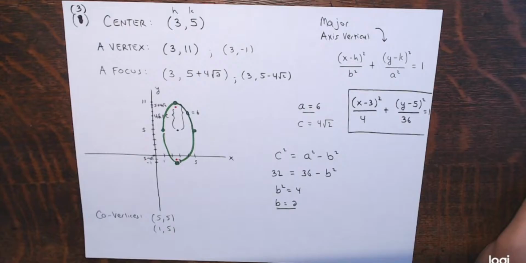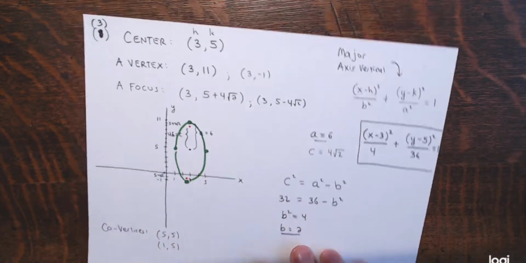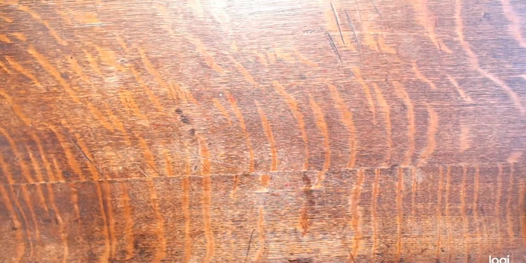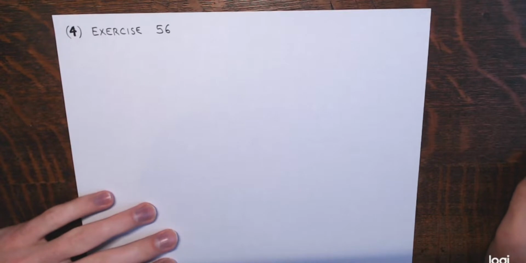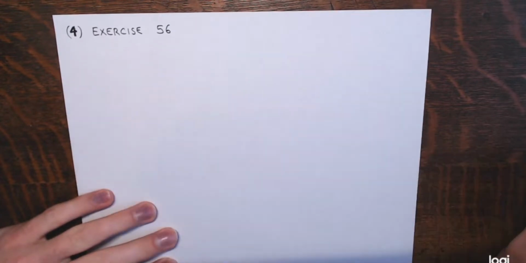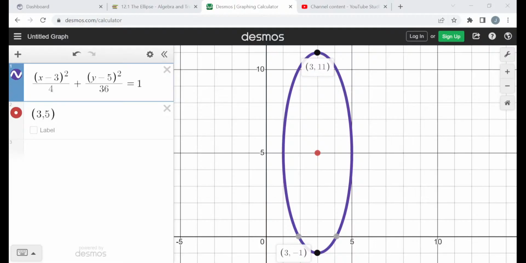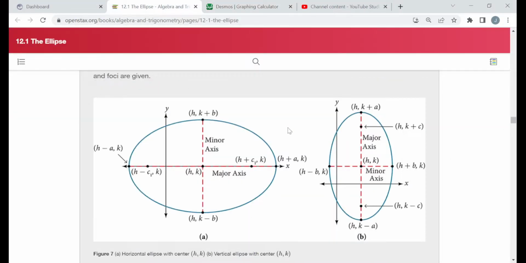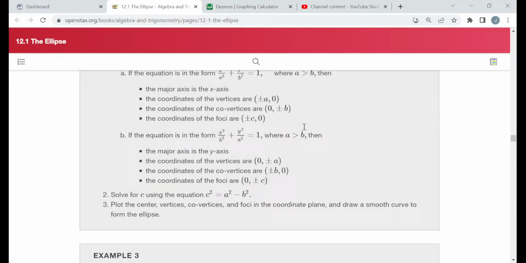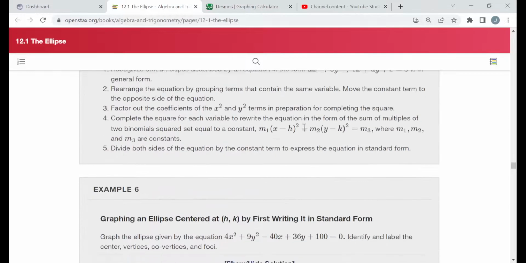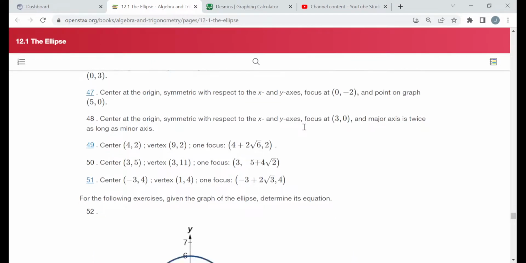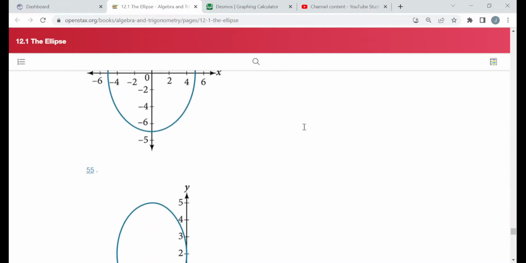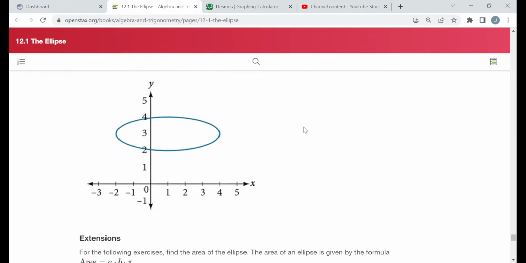Okay, great. And I've got this one final example here. Now this is actually going from an exercise in the text, so I'll go back to the textbook. I want to do exercise 56, where I believe they just give us a graph. Right? So if I scroll down to the end of the section where the exercises are, exercise 56, yeah, we're given a graph and asked to write the equation.